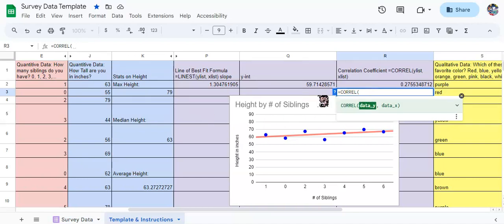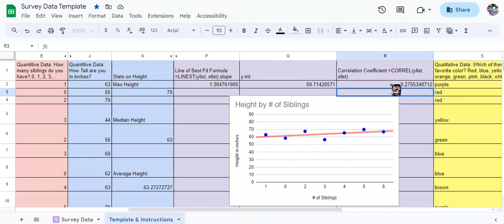Just like with LINEST, but instead of LINEST, you type in CORREL, and it will give you the correlation coefficient. The closer it is to 0, the weaker the correlation. And the further away from 0, the stronger the correlation is. The correlation coefficient will range between the numbers of -1 and +1.